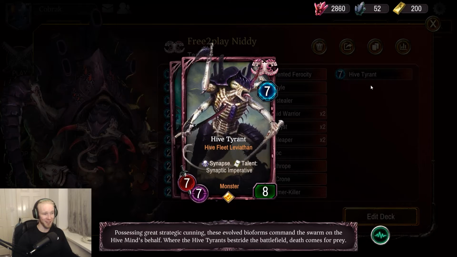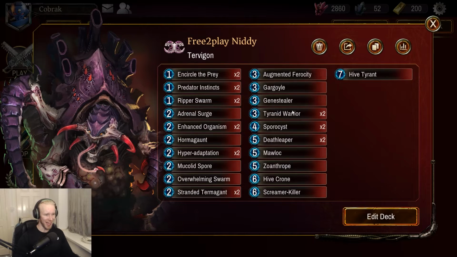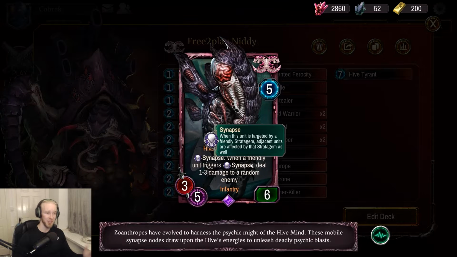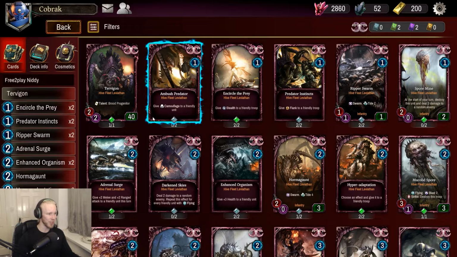I say that because I have got kinda lucky with picking up a legendary in the form of the Hive Tyrant. We also have some decent cards. We got the Zoanthrope in there. It's pretty good too, because we got kinda lucky with some of these big, heavy hitters. And all we're trying to do with this deck, I'm just going to edit deck right here.